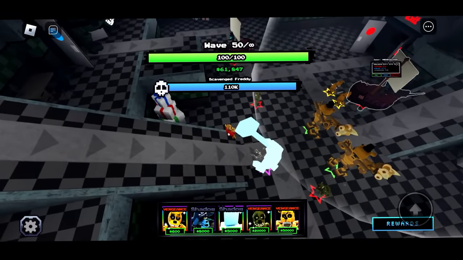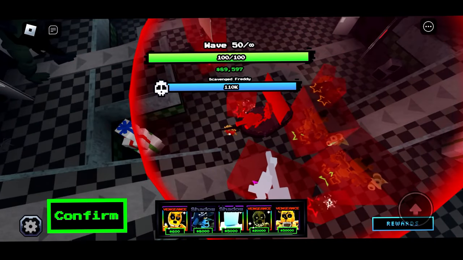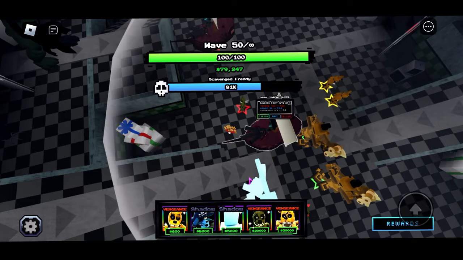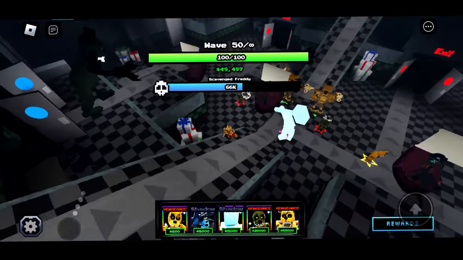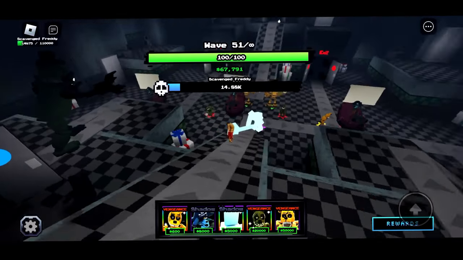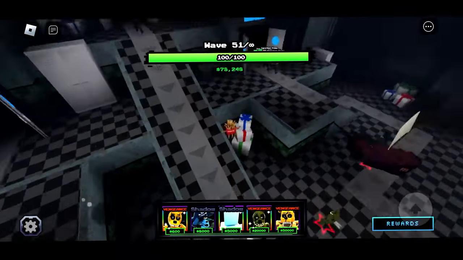So the fifth boss is the Scavenged Freddy with 110,000 health. Honestly, there's not much of a pun to say here, but our whole squad is basically placed down now, so all we have to do is just upgrade them, and then we're basically just sitting pretty until the end.